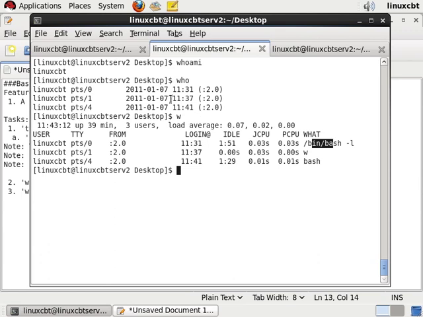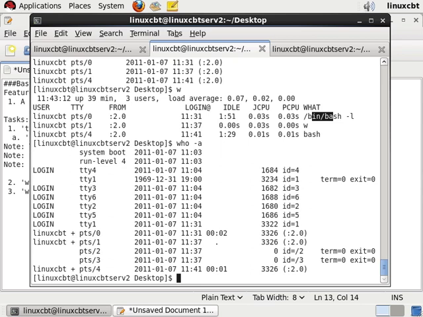So w gives you information like who, but it shows the process that's running on that particular shell.